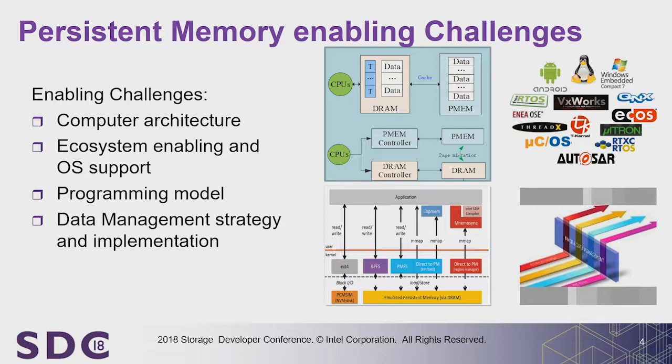So this is also what we need to consider: to introduce the end user how to correctly program the application to fit the right model, what kind of raw device or block device you should mount, or file system you should use. So these kinds of options provide a lot of choices for the customer to enable. And the last one is the data management strategy and implementation we're going to have for the real workload logic itself.